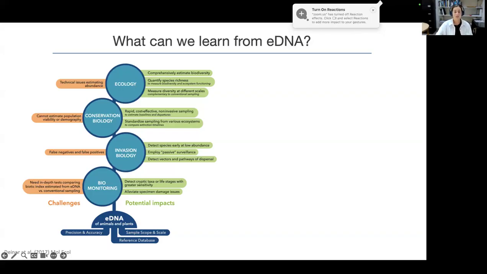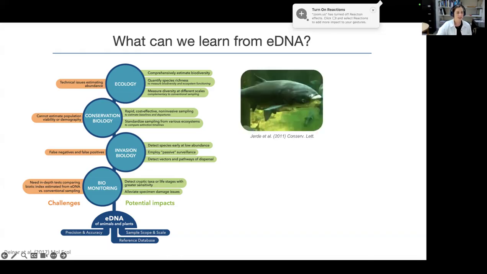So the field of environmental DNA, as I said, is rather new, but it has matured into a field where we can start to collect this data to really answer important questions in freshwater ecology and conservation. For example, eDNA has been used to assess the presence of Asian carp in the Chicago Canal, where they're otherwise really difficult to detect.